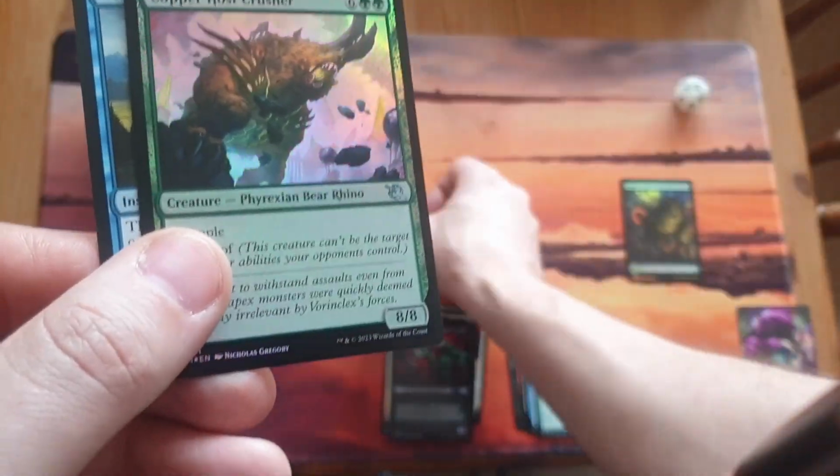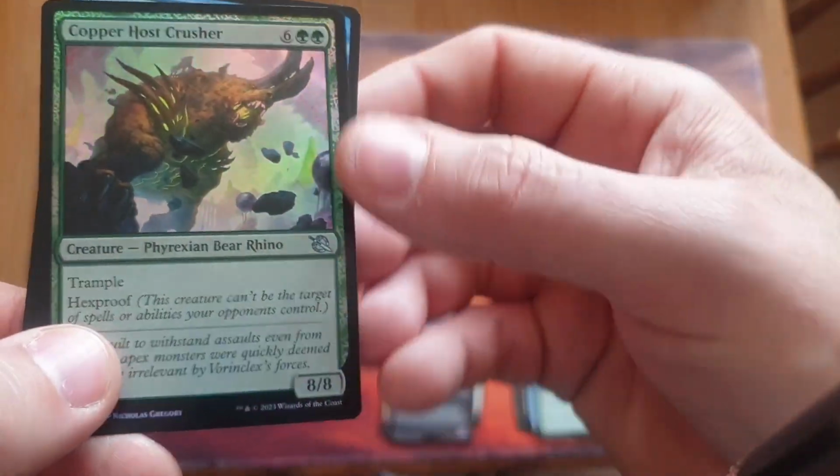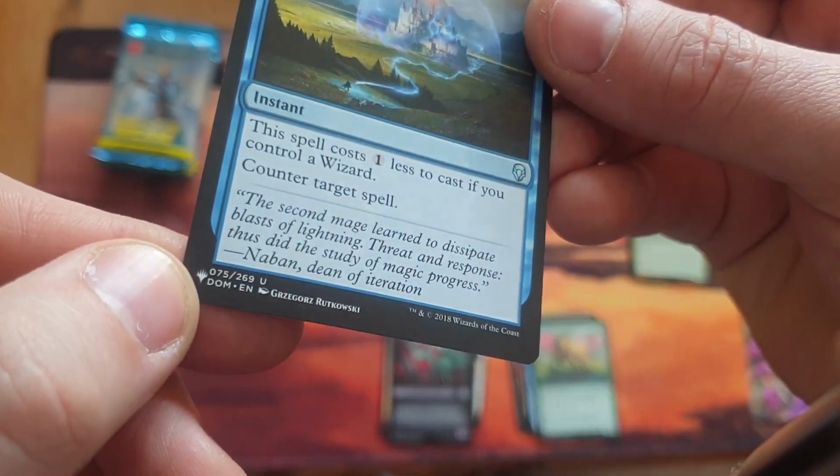Nice. So we have our first rare. We have a foil Copper Host Crusher. 8 mana, 8/8 with trample and hexproof. Seems legit. And then we have a list card. See that little symbol there? Means it's from the list.